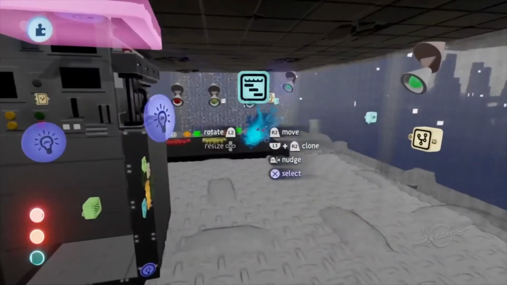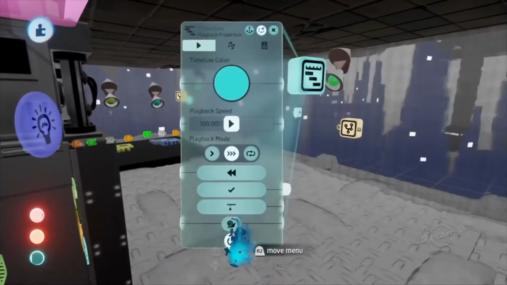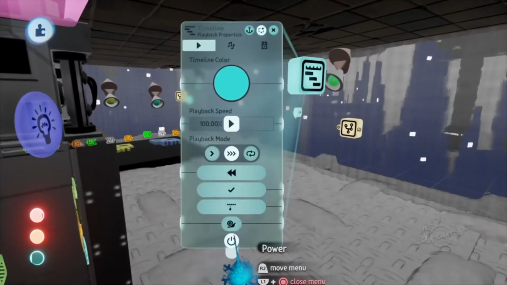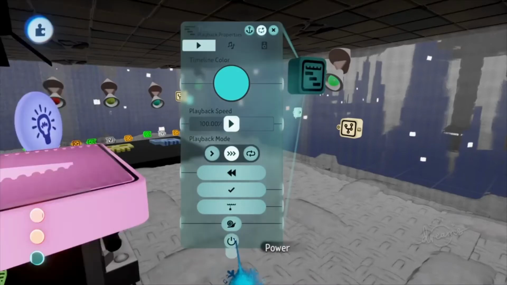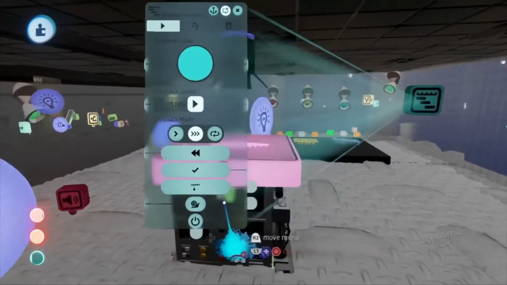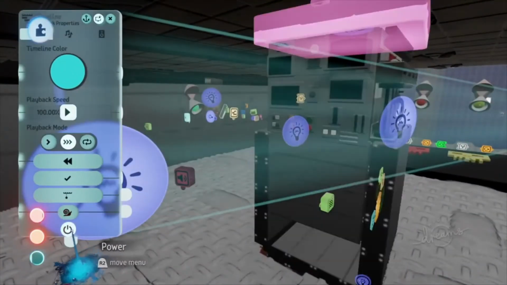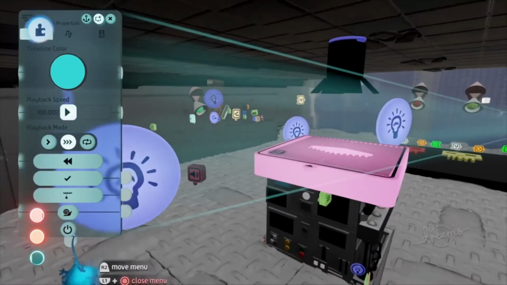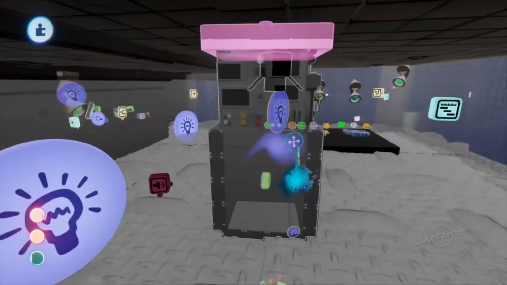And then we close our timeline. We open it back up, and with the power, I just wanted to show you here. As I click the power button on and off, when I put it on, obviously the elevator goes up because the keyframe is being activated. So that's how we know everything is working.